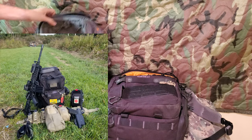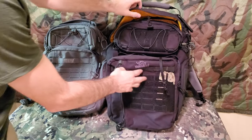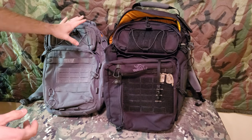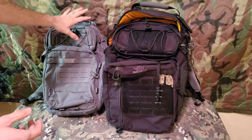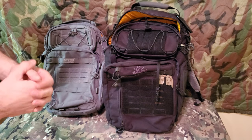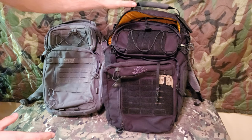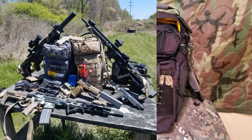I really like these bags. They are kind of hard to find because a lot of people like them. If you can find one I would definitely recommend them — they are a little expensive. Last time I checked the smaller one was around $150, though that was three years ago when they first came out. This one was $179 when I picked it up, so prices may vary — they could go up or down depending on demand.